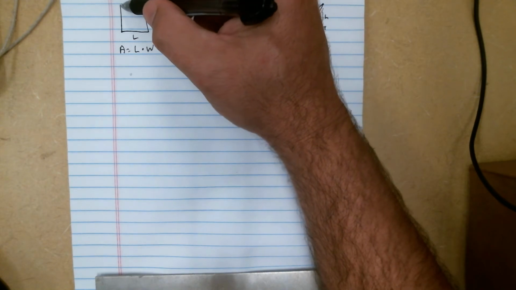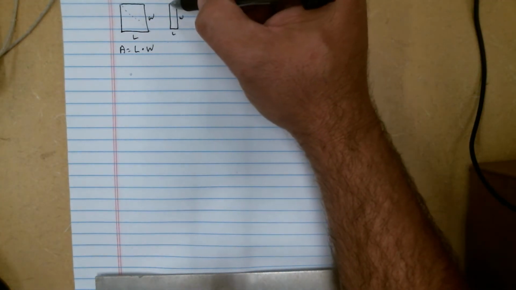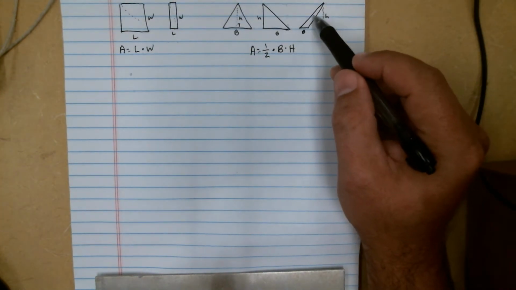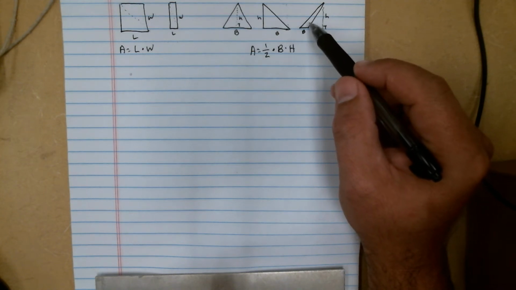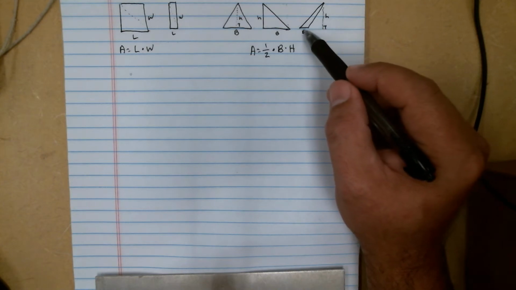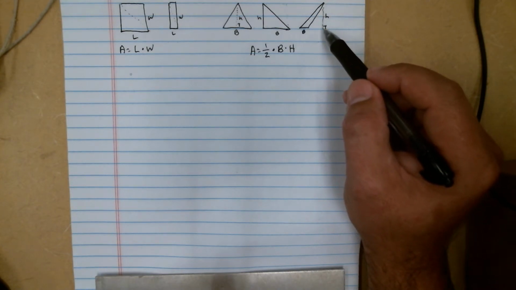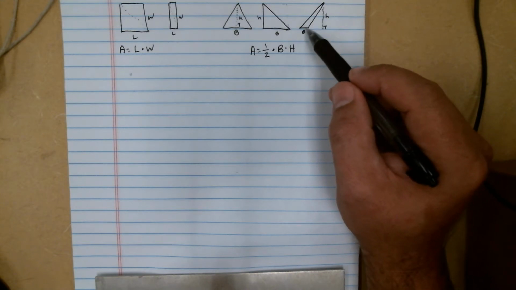Just the same thing over here. If we take and cut that one in half, you have a triangle. You could cut this one in half and have a triangle. This is the weird one. It may not look like you can make a rectangle out of that, and you probably couldn't because it's such a weird shape. But this one here, you have to measure from the apex down to the base. Draw a straight line down with a right angle. And that is going to be your height, and your base will be this section right here.